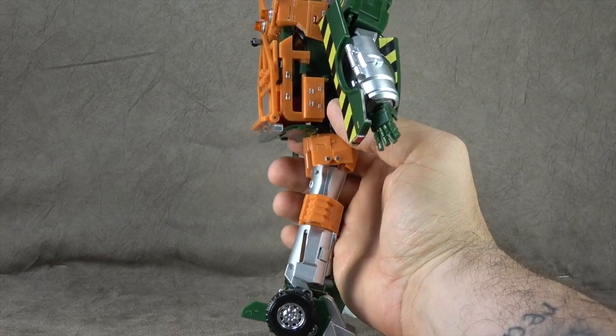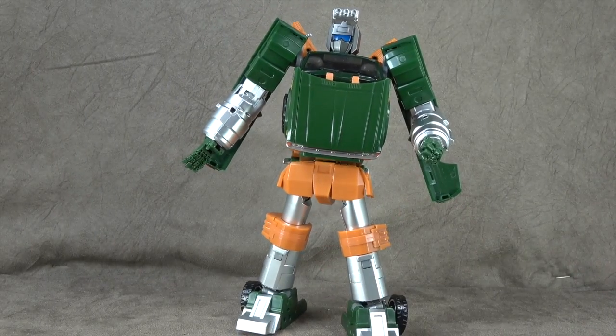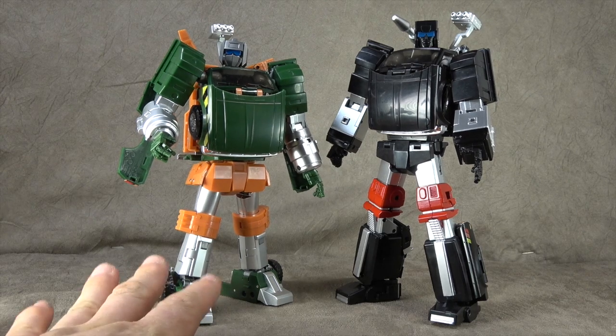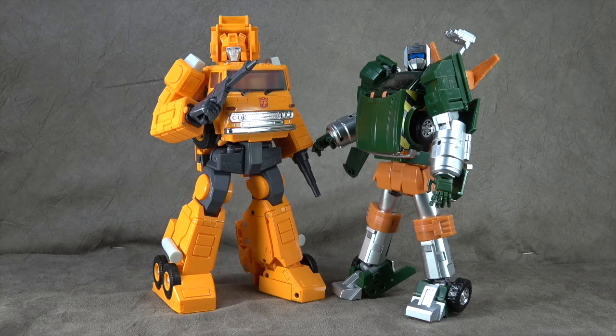So real quick before we get out of here, the back is clean, both from the side and the back. So I think they did a good job. It's solid. Let's look at some size comparisons. And there Hoist is with his mold mate Trailbreaker. It is cool just to see the differences. And this one is far, far, far more effective than this one. And there he is with MP Grapple. You can't really do a Hoist video without doing this comparison.